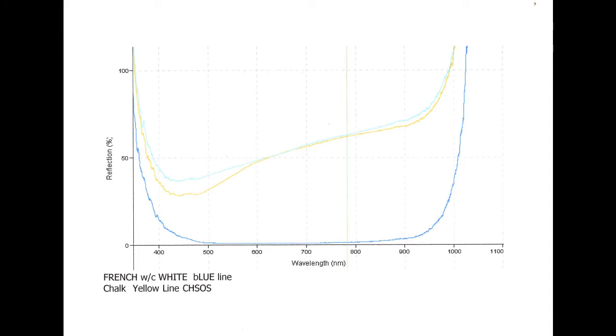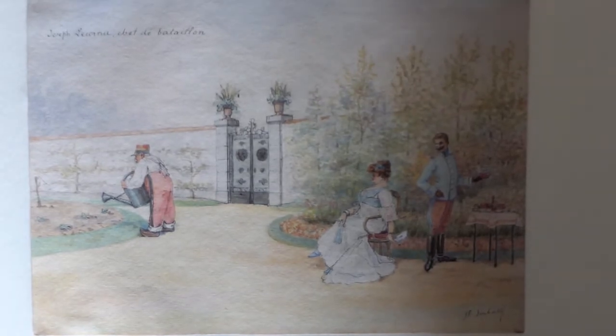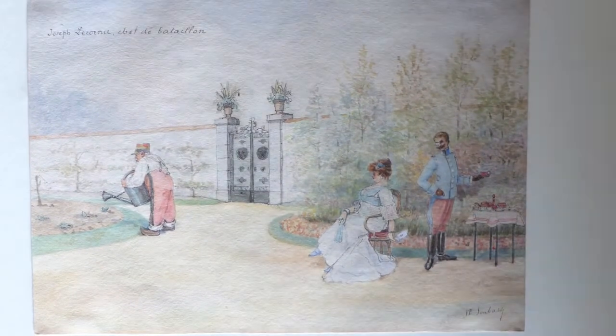The top bluish spectra matches the yellow CHSOS spectra for chalk. So we can be fairly certain that the white is in fact a mix of lead white and chalk white. And there's just a possibility the artist has used a gesso preparation, but unlikely, as we would expect it to be used as a ground covering the whole surface.